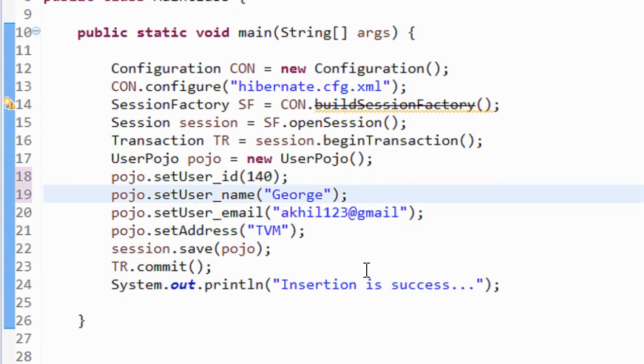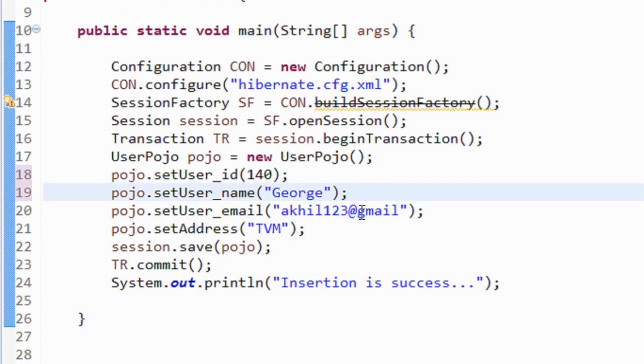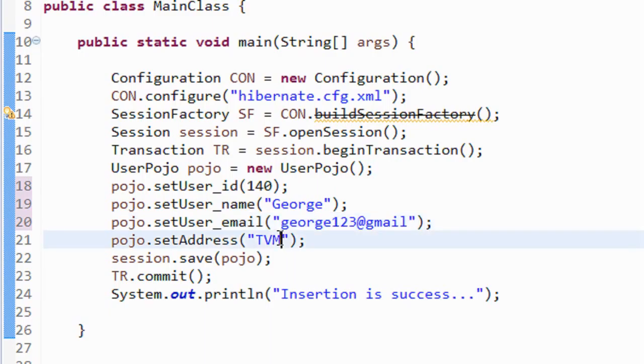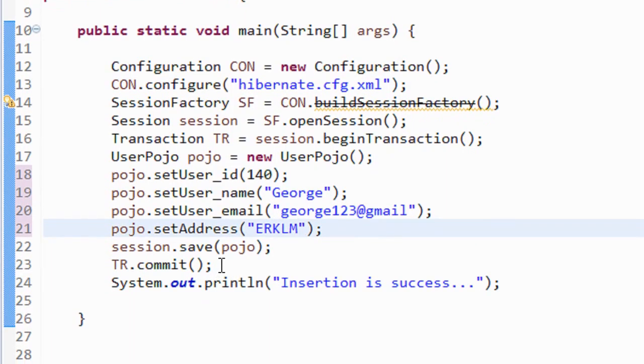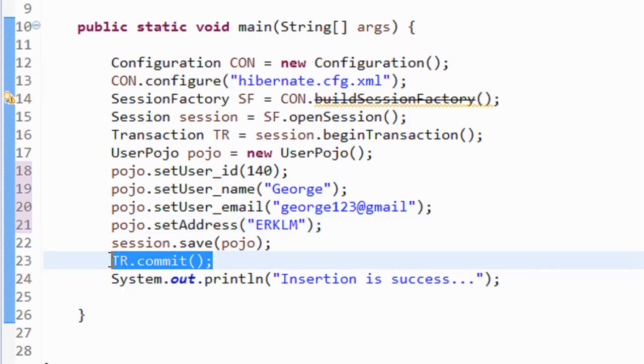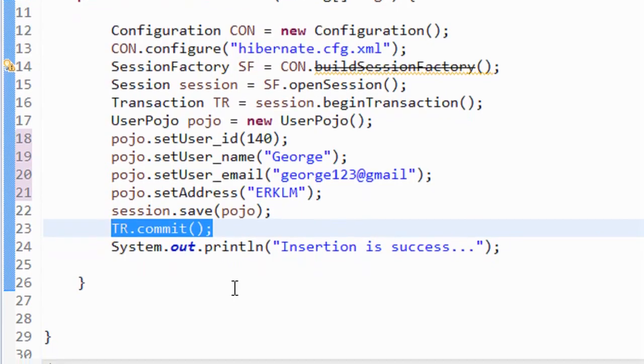Okay, and change the email into george123@gmail. Also make some changes in address. And save that object into the table using save using the session object, and finally commit using transaction.